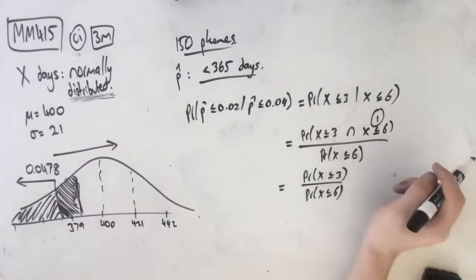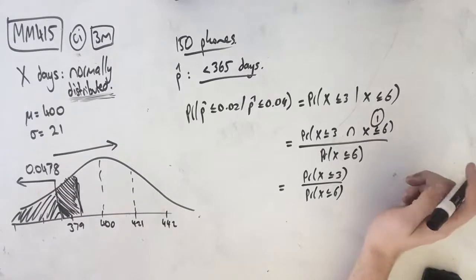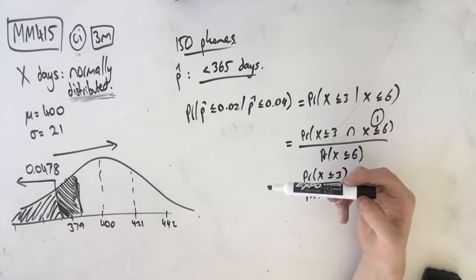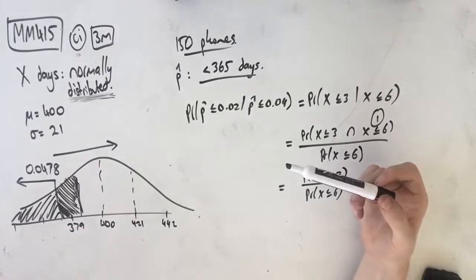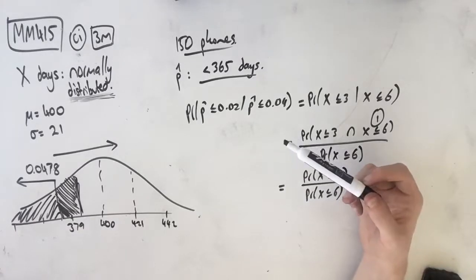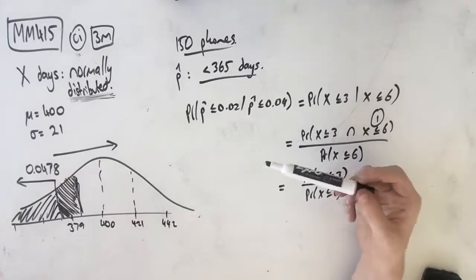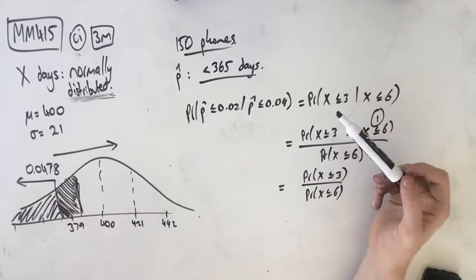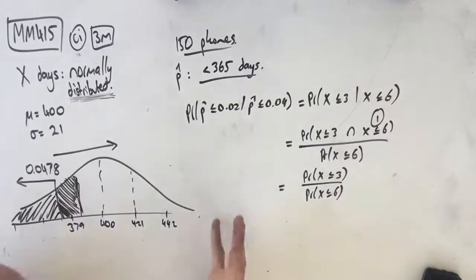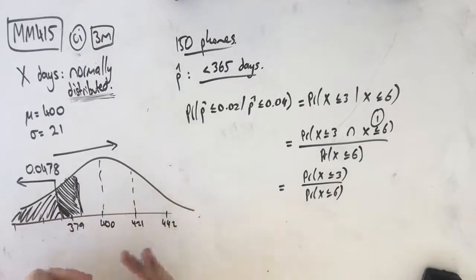Awesome. So now, what we want to do is use our binomial CDF, okay? Because each phone can either last less than 365 days or more than 365 days. And whether one lasts less or more doesn't affect whether the next one lasts less or more either. Okay, so they're all independent events, independent trials. We've got a certain number, which is 150 in this case, and each one of them has their own probability.